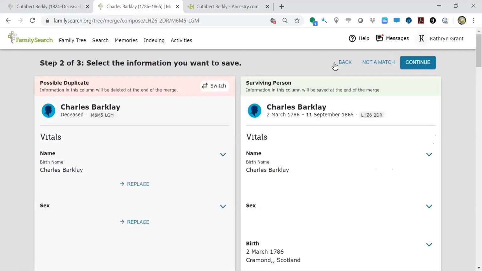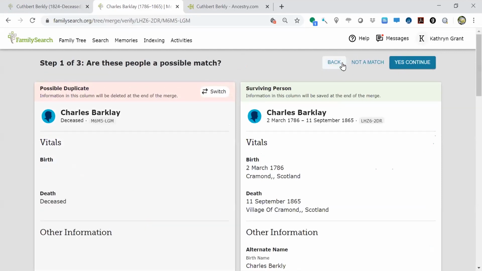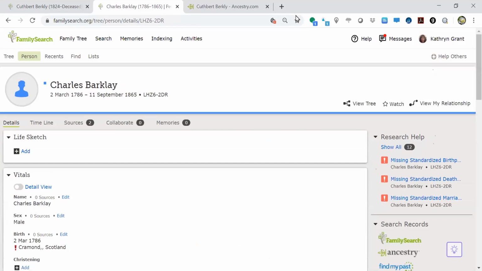So let's go ahead and get out of this merge, because I'm actually not ready to do this one yet. And we will go back to questions. You guys, these are such good questions. I have to tell you how much I appreciate what everybody is asking, because I can guarantee you that if you ask a question, probably at least half or more of the audience has the same question.